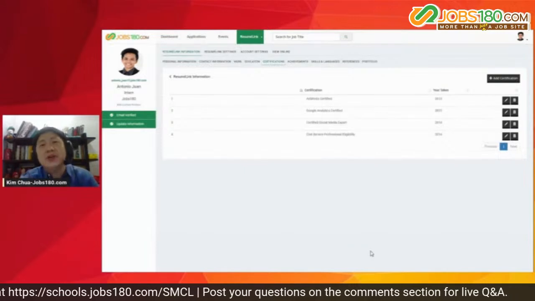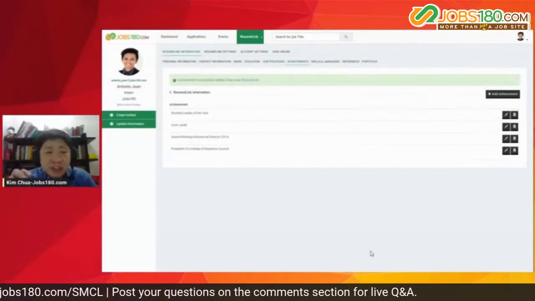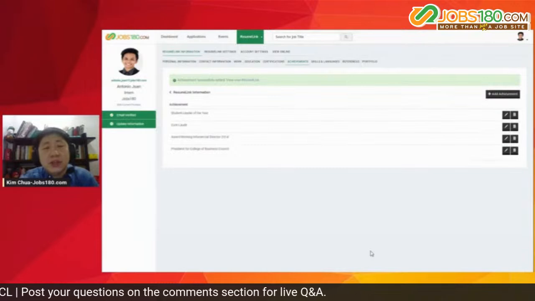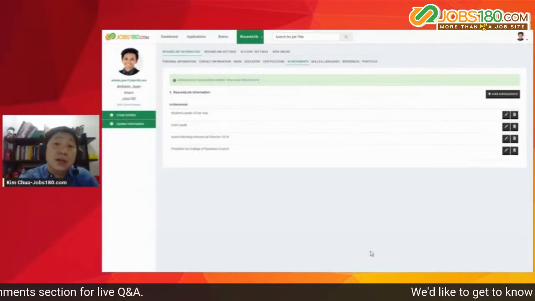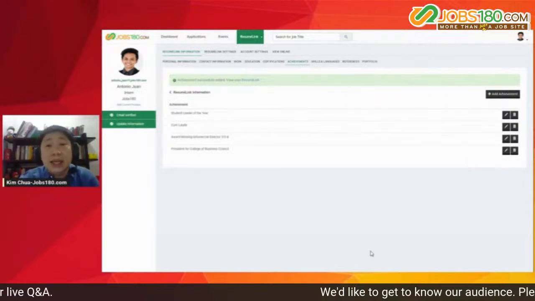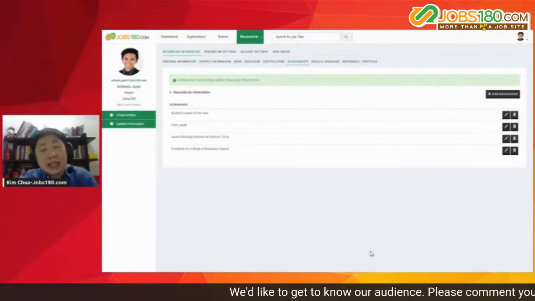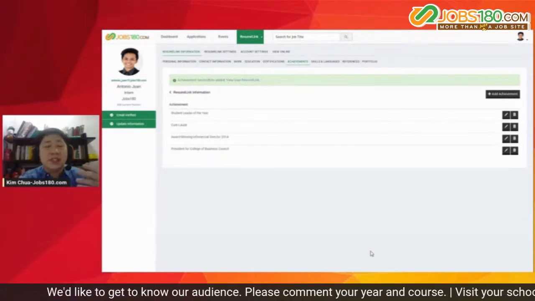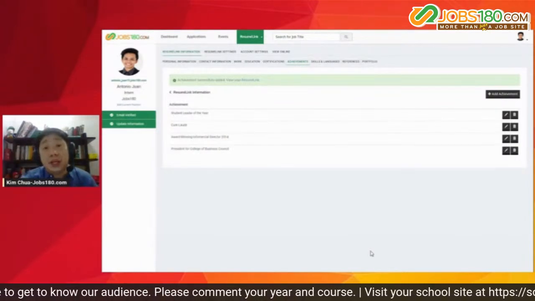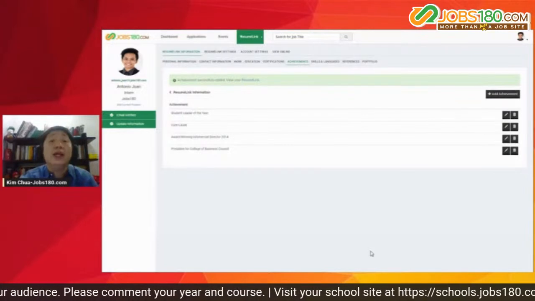Pagdating sa certification, ganun din yan. Walang limit sa space yan. Achievements, recommend ko dito is you don't only put yung mga achievement nyo inside the school. Okay? Kasi hindi naman lahat tayo academically inclined. Some of us are not very active sa school, pero active tayo sa mga social civic organization. Diba? So, even if it's outside of the school, you can also put it there. As long as you think it is an achievement, you put it there.